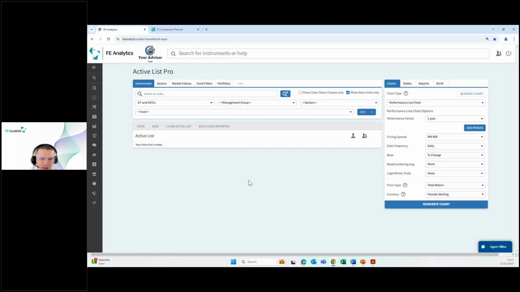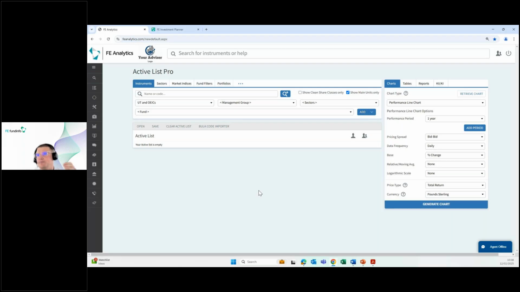Used by, I think, around 80% of advisors already in analytics at the moment. In terms of the database, it's absolutely huge. There are over 300,000 funds you can access the data for within analytics. A huge range of sectors, indices, portfolios. We've got data for MPS solutions in here, as well as UK and US equity data. You'll find investment trusts, ETFs, so a real broad range of investments you can research within the analytics system.